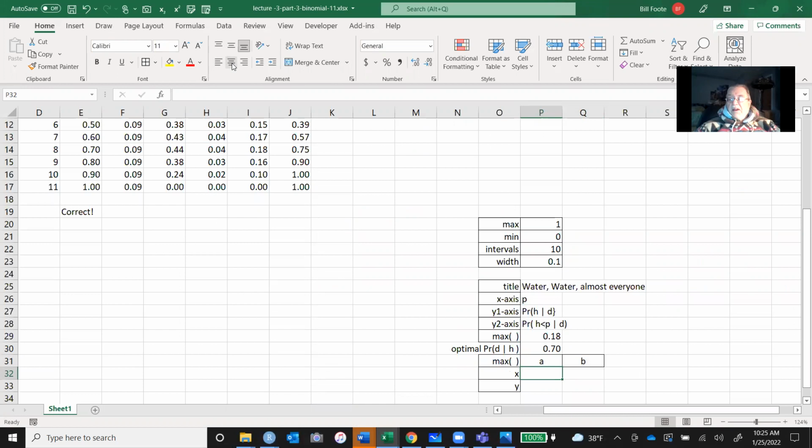So for X, it's going to be the max, the optimal, 0.7, and Y is going to be 0. For B, it's also going to be the max, but its height is going to be this 0.8.